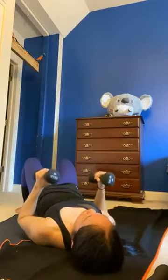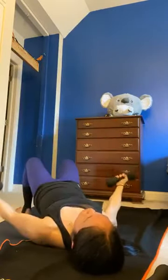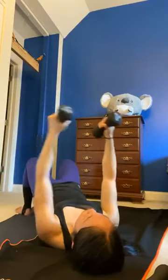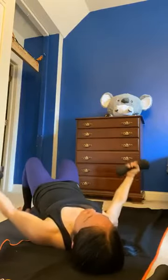Four, three, we return to flies. Two, angle your arms down a little bit lower in. So they're coming down kind of closer to your hips a little bit, right? Not touching, but a little bit less shoulder height. A little bit closer to the angle of your hips. You have eight more like this. Eight, seven, six.